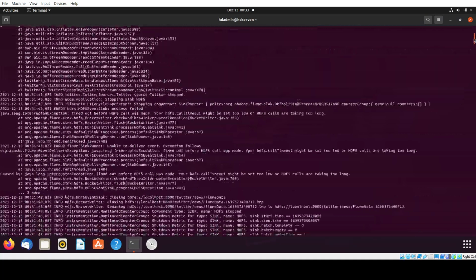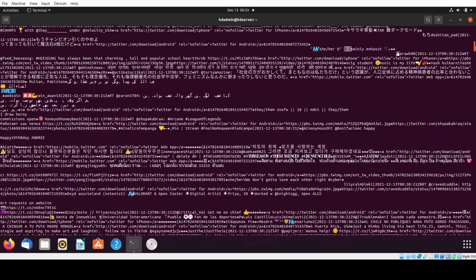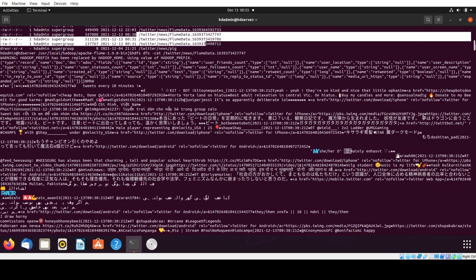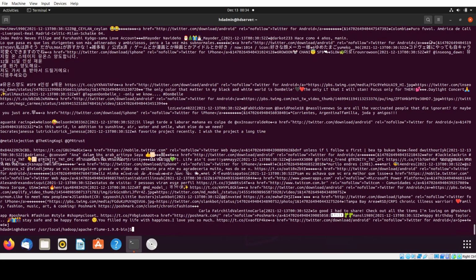So scrolling up, let's see what we got here. Anything interesting? You'll see different languages. You see web links in here, people posting web links, emojis. You see it all in here.